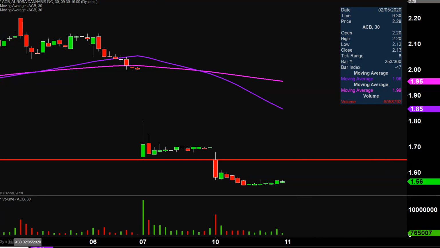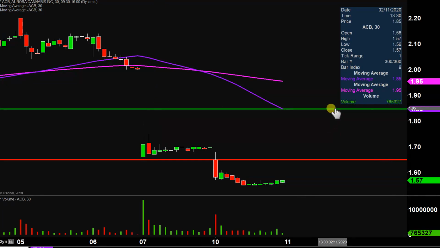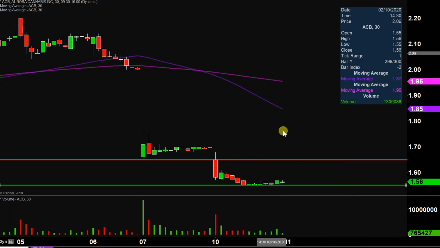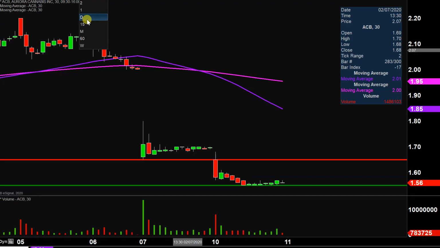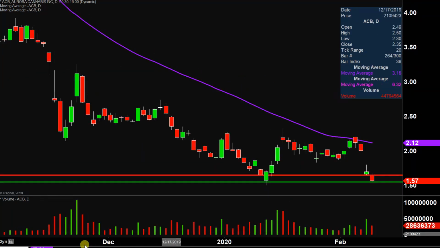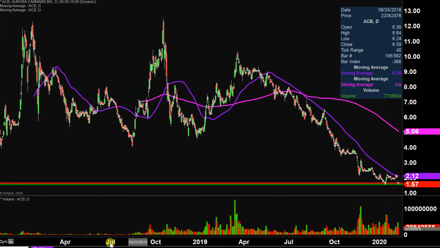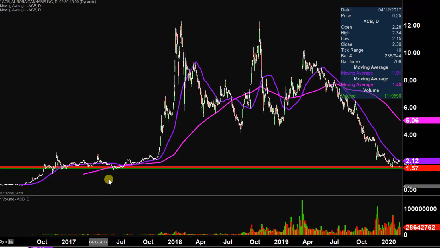As far as levels of support are concerned, nothing fancy, nothing complicated at all, other than the fact that the bleeding finally stopped today right down there at the $1.55 mark. So $1.55, key level of support going forward. So watch that very closely. And then from the daily standpoint of things, let's go to it, so it's a little bit easier to see. But if that $1.55 mark cannot hold up, then yeah, at that point, you're looking at down around potentially the $1.40-ish mark.